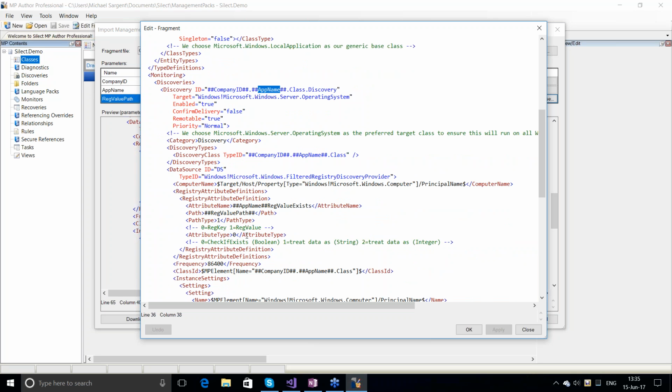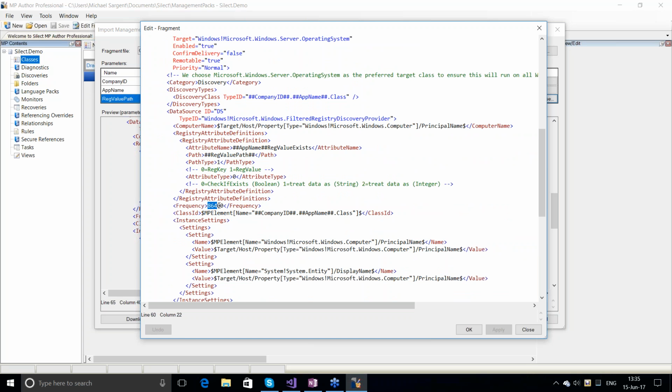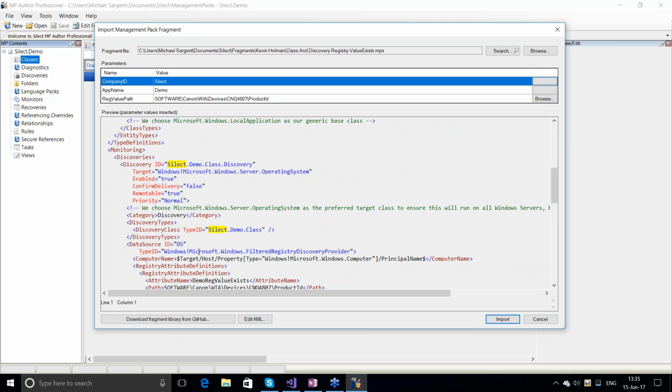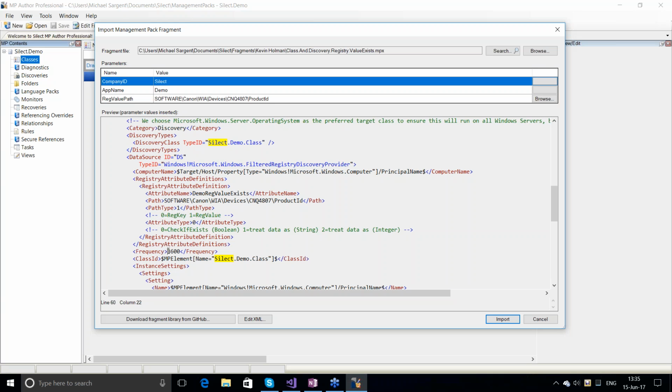And at this point, you can change things like, for instance, if the attribute type, if you weren't checking for an existence, you were checking for a string, you could change that. You could change the frequency here. Let's say instead of once a day, we wanted to check this once an hour. I can save that, and you will note that our frequency is now once an hour. So you do have the ability to make changes to the underlying fragment without changing the fragment itself. So we've loaded a copy off of disk, you're changing the currently used copy, and we'll talk about editing the fragment if you wanted to make a permanent change.